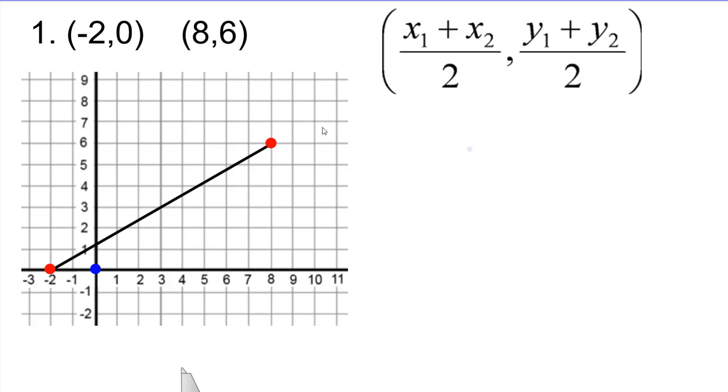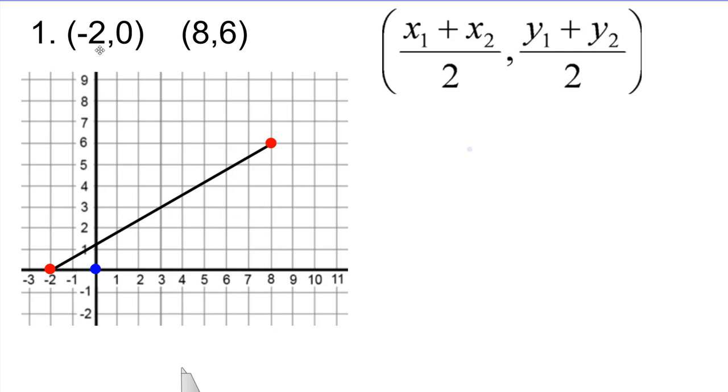Be creative. So if we go from (-2, 0) to (8, 6), if you want to graph those out, remember this is our x and our y. So (-2, 0) goes over 2 and then up 0, and then (8, 6). We can graph those out and draw the line in between them. Remember, that's going to be our diameter. We want to find the center of the circle, so the center is going to be the midpoint. You can probably guess where it's at with spatial reasoning skills, which is pretty cool.